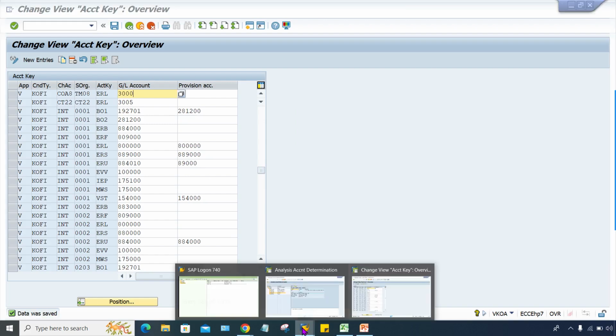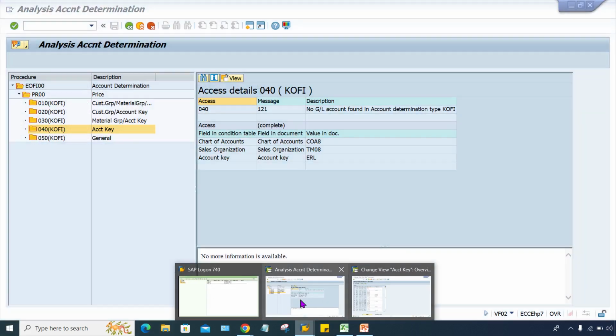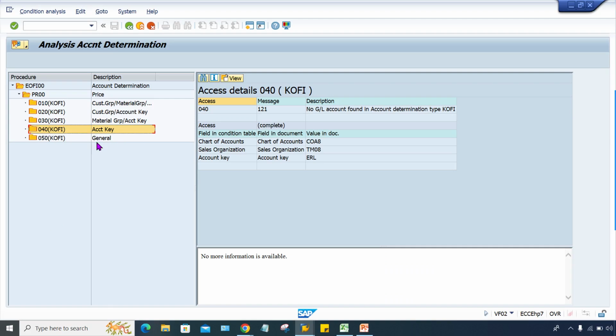Now in this combination, let's suppose I saved it. This time, we have not given the account, in the sense the GL account is not there. Where is the GL account?